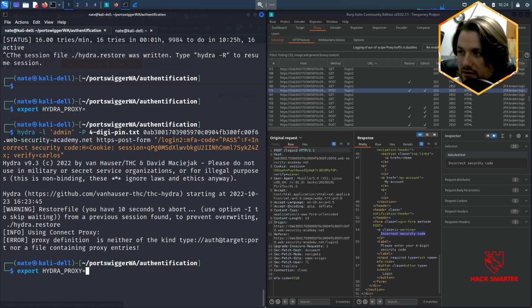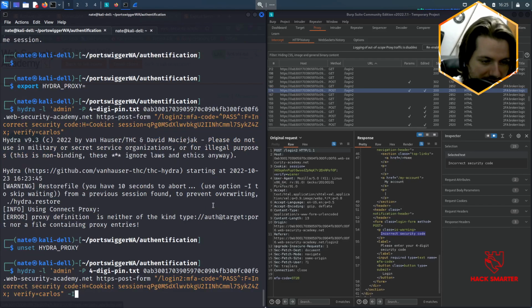Remove environment variable Linux. Unset. Is it important, the opposite of export? It doesn't say how to get rid of them. Unset. I knew there was a way to do it. Unset. Now we should be able to do it. And I'm going to add the big I at the end so we don't have to wait.